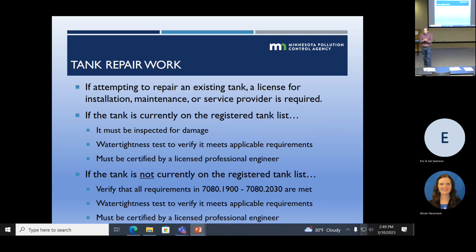And the other thing I would say about that before we leave that topic is that whatever you do to repair that tank, you're gonna document it. You're gonna get the engineer to sign off that they were there and involved in some capacity. And then you're gonna have that into the permit file at the county so that it's clear what happened to that tank in 2020 or whenever you did that repair. So nobody's wondering, why do I have a notice of non-compliance and now I have a compliance? Well, how did the tank all of a sudden become compliant? Well, here's how. We have the documentation of that.